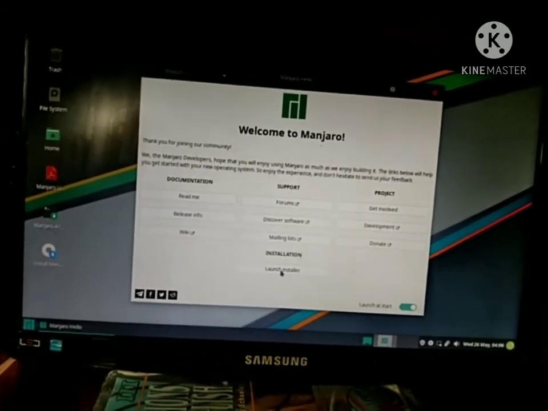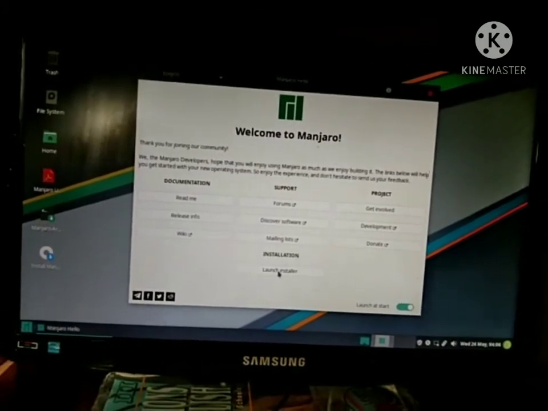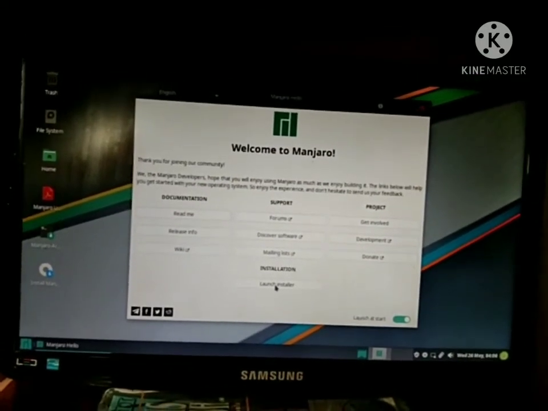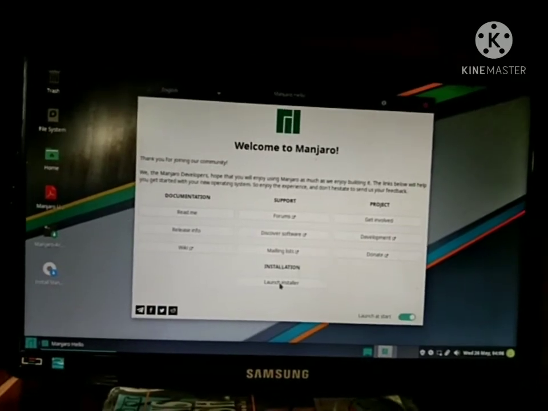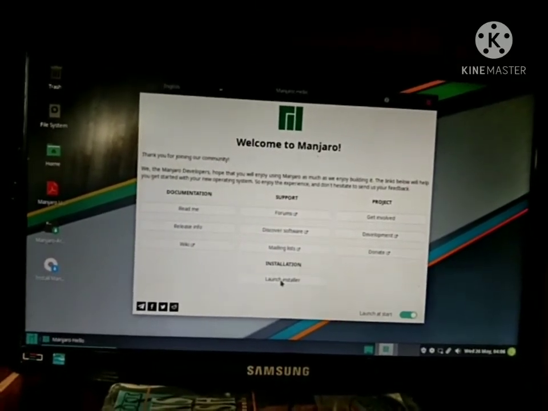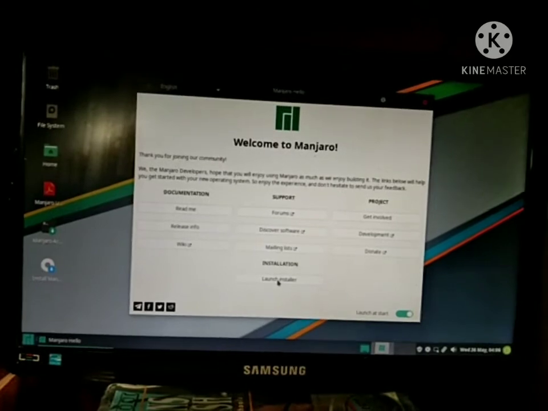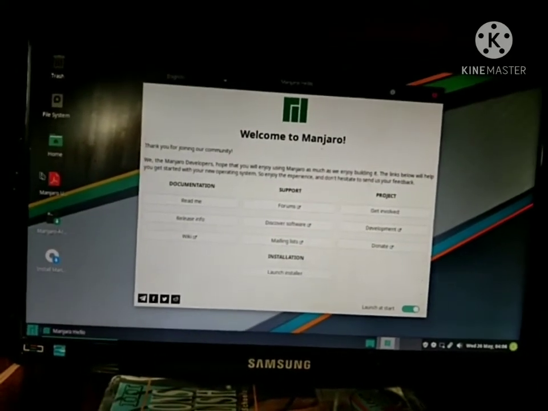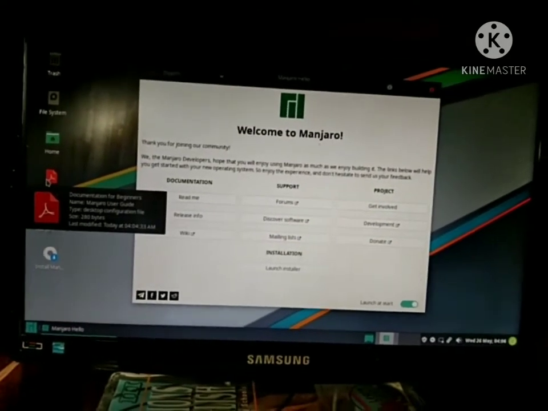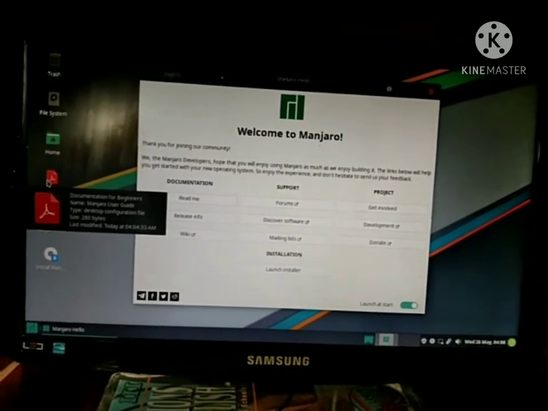If you don't know how to install an operating system, just search first on the internet or YouTube, or you can read the Manjaro manual right here. This is the Manjaro manual for beginners.